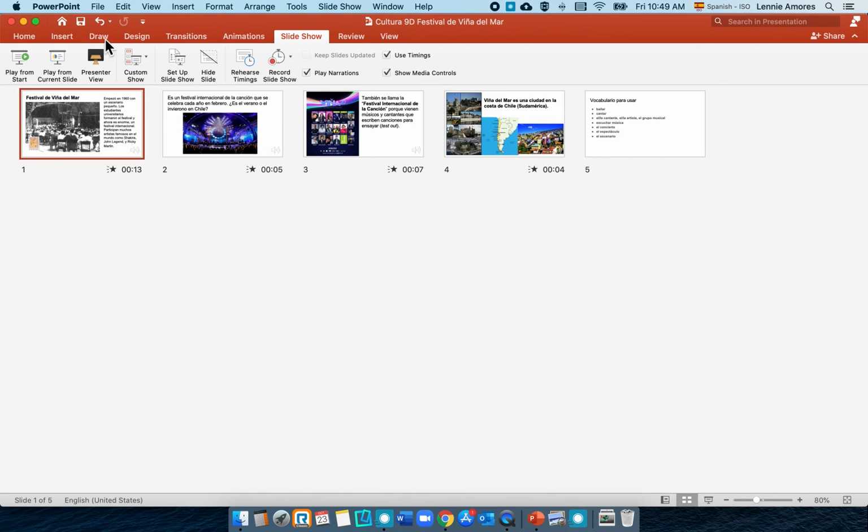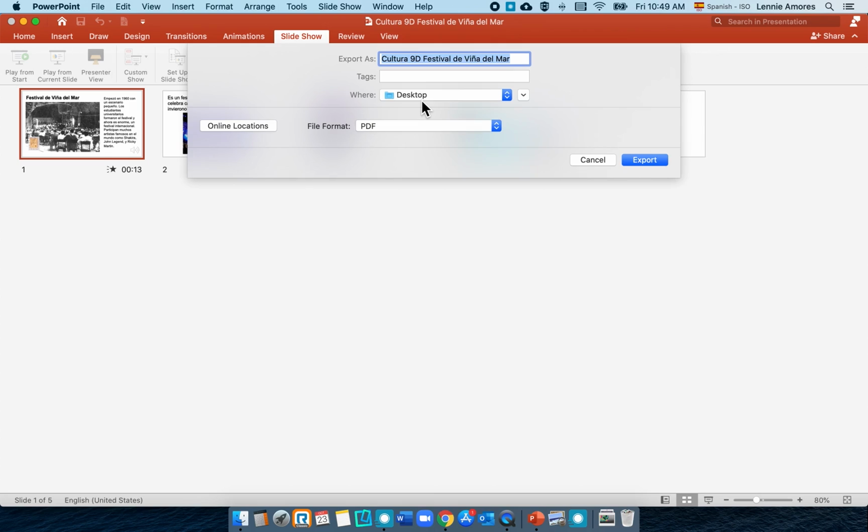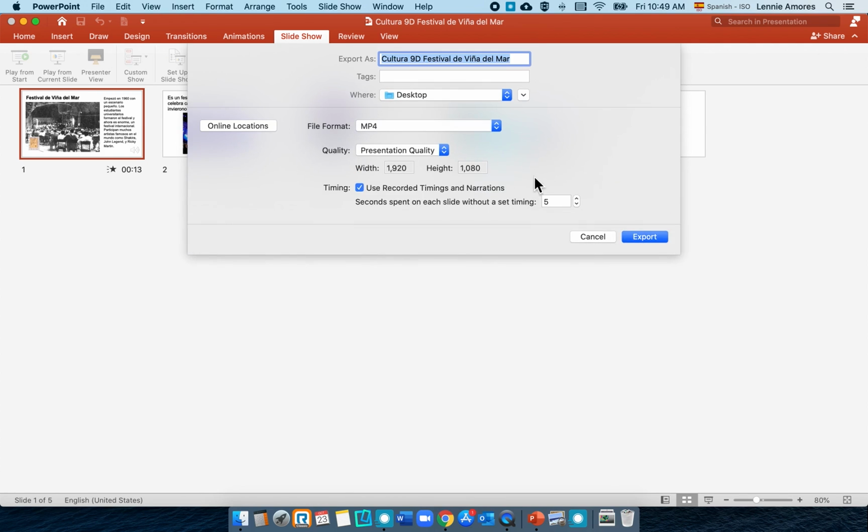And then what I'm going to do now is I'm going to make this a video by going to File and Export. So I'm going to export this as not a PDF. This was the default on my computer. I can export this as a MP4 or a MOV. MOV is for Apple, but MOV does work with Kaltura. So I'm just going to choose MP4 and see what happens.